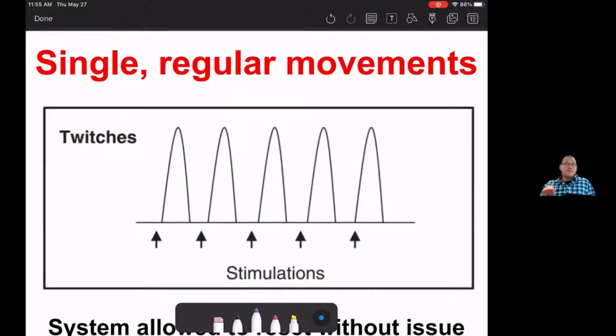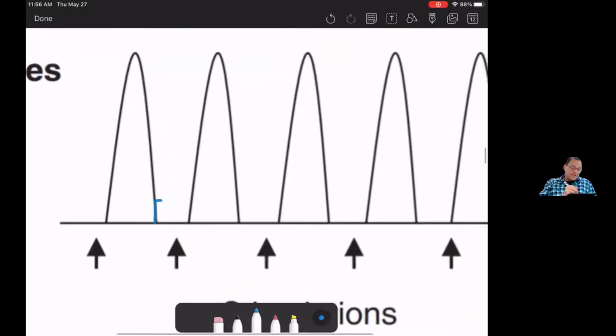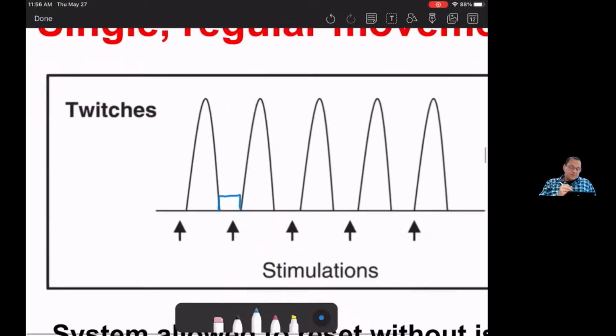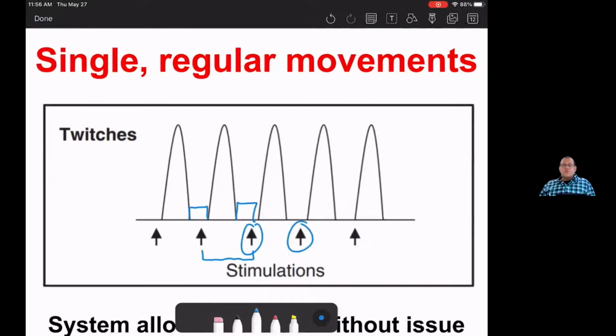We're going to keep the amount that we're pushing on the frog muscle the same. But we're going to say you're going to fire at specific intervals. Specifically, what we're going to control is this period of time between each stimulation, right? See how this spread right here, it's pretty far. So what happens with muscles is that if you fire them and you allow them to reset and fire them again, everything's the same. Everything's fine.